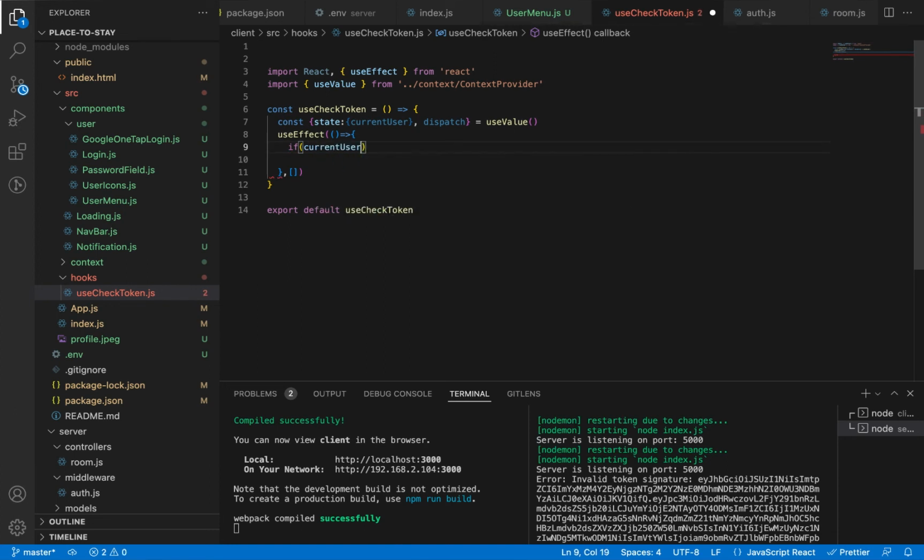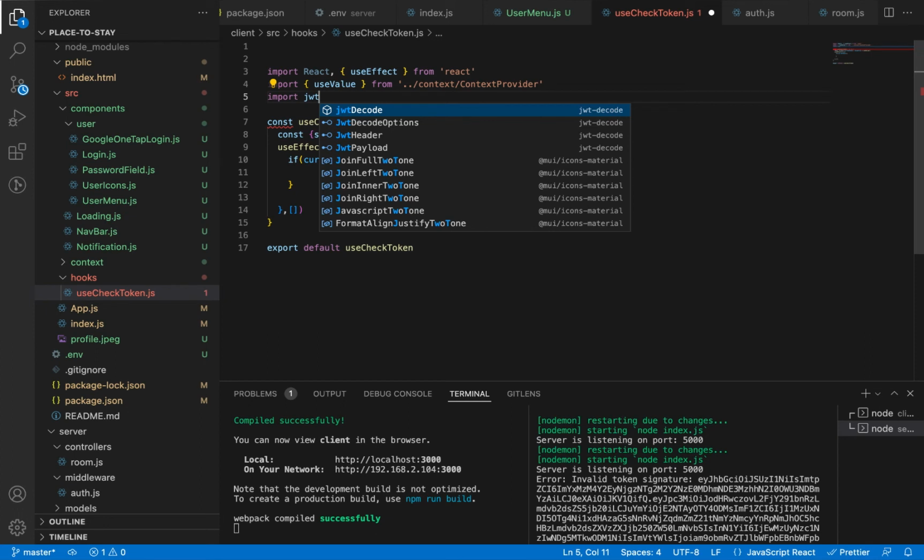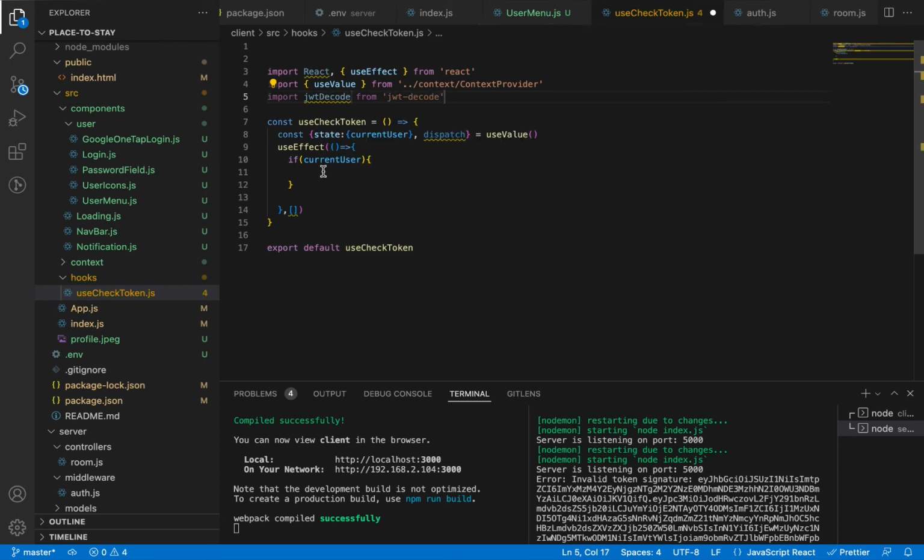If there is a logged in user, we'll import the JWT decode, and we will decode the current user token.